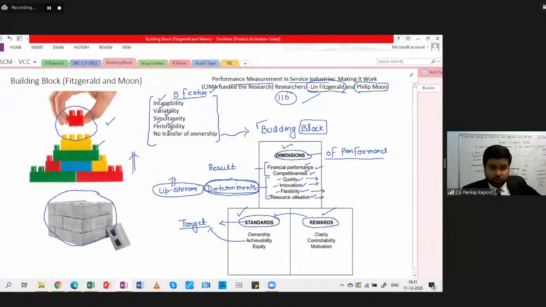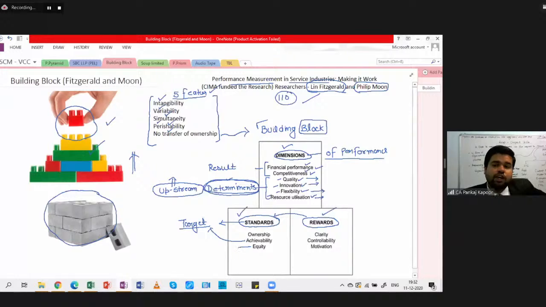Take an example of a restaurant. You give a target to some dosa wala, prepare 2000 dosas every day. Can he? Maybe, maybe not. Depending upon the support staff he has. If he has a good support staff, he only needs to put the batter on the tawa and the rest of the thing will be done by the support staff, then it's fine, he can. Otherwise, he will not. So you need to see whether the target is achievable or not. Agreed?